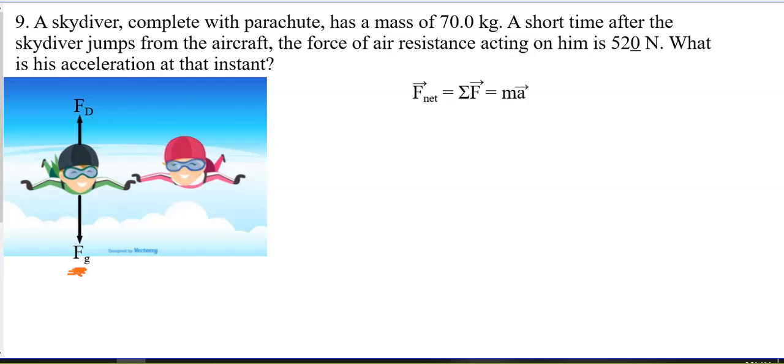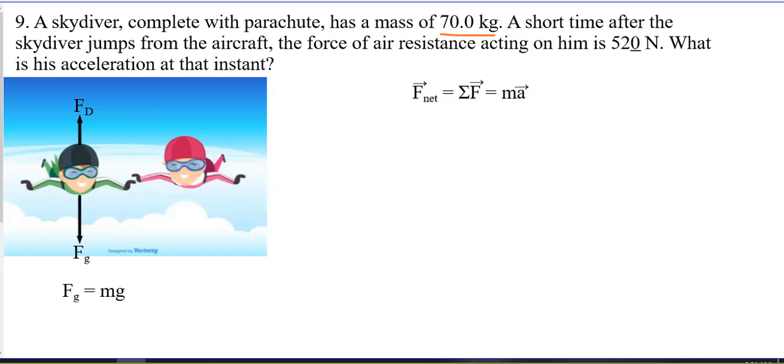So this weight here would be that non-contact force I was talking about. Air drag is technically a contact force because air is pushing against you. It can't move out of the way fast enough, so therefore, it's slowing them down. So going to Earth because of weight, weight has its own equation. So that's F is equal to mg.